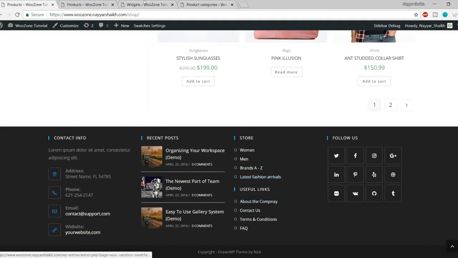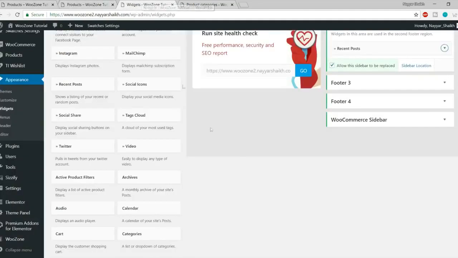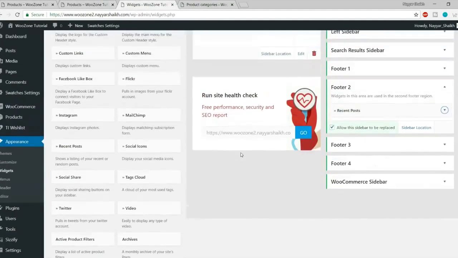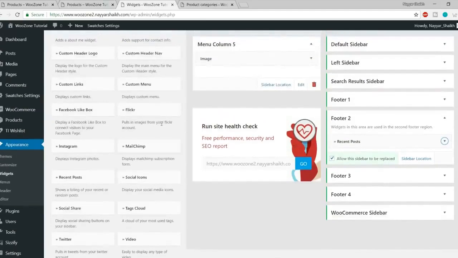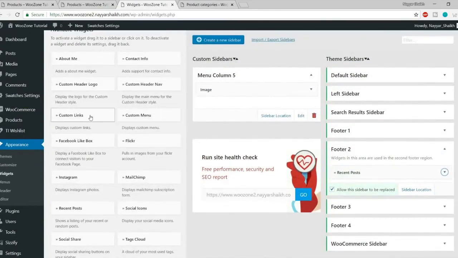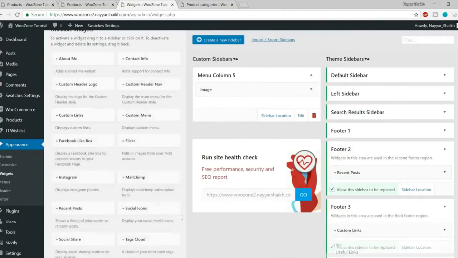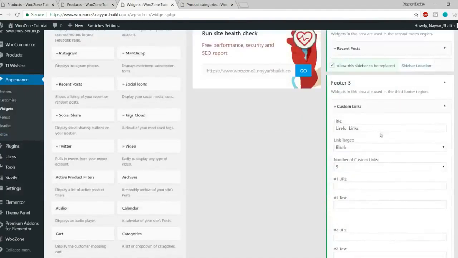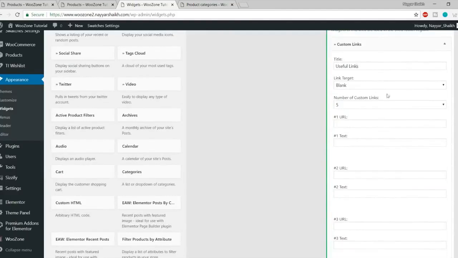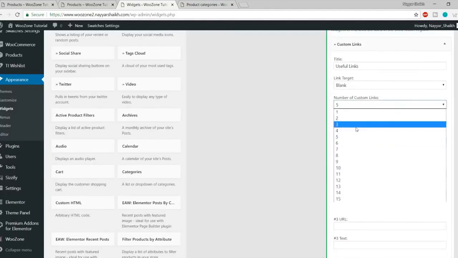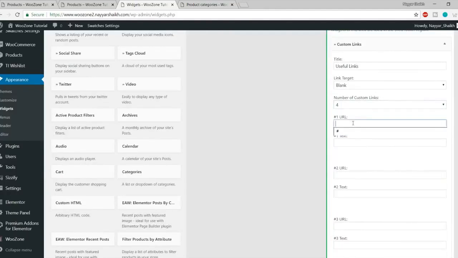Then after that we have some quick links or useful links, whatever we call it. I think it is added using custom menu, I guess, custom links. Select custom links, select footer 3, click on add widget. By default you have this useful links title and number of links to show. Maybe I want to show 4 links.